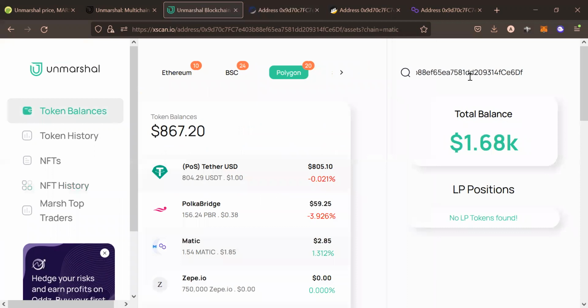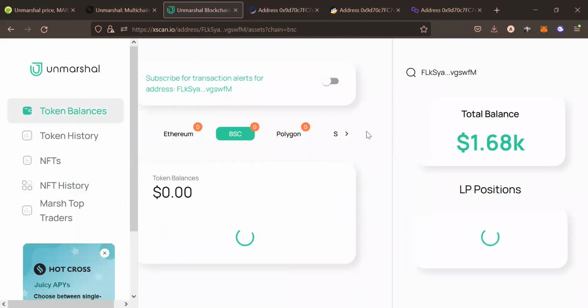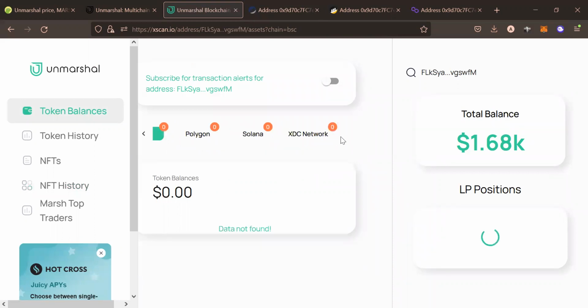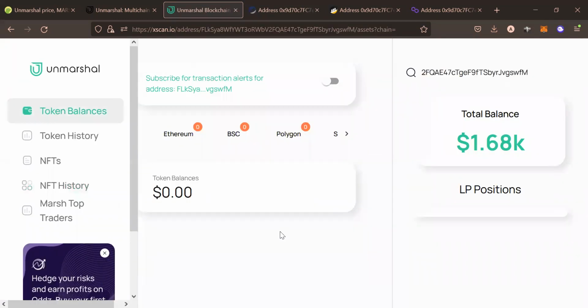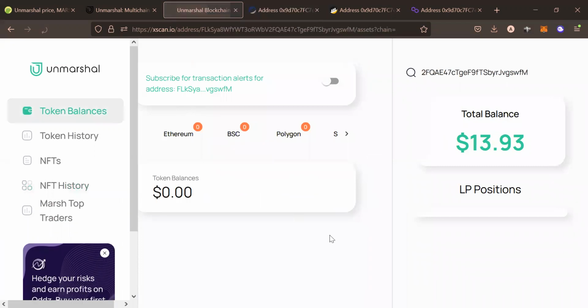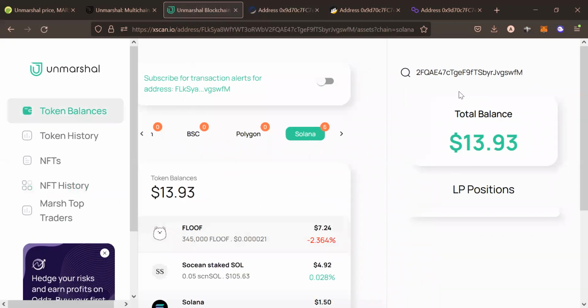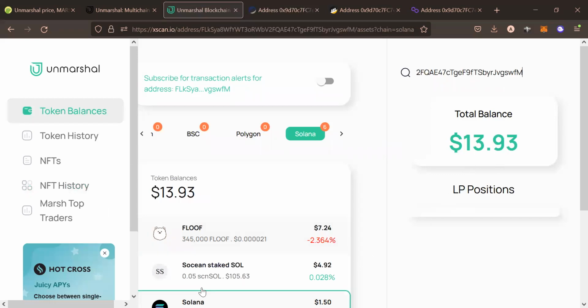Let me decode my Solana address and see. Yeah, as you can see, on my Solana address, I only have $13.93.